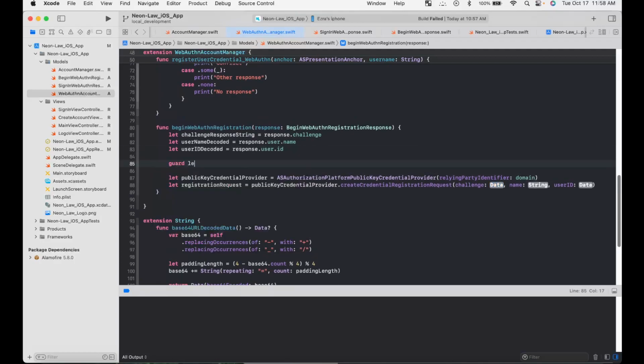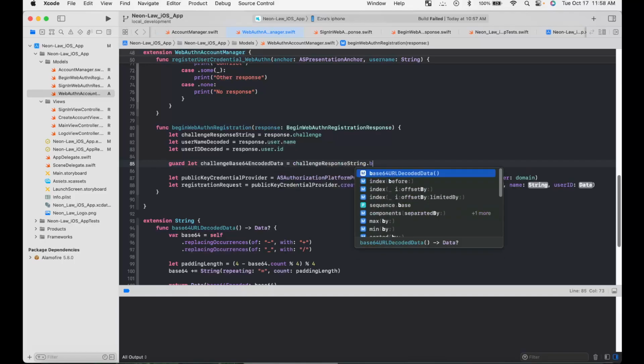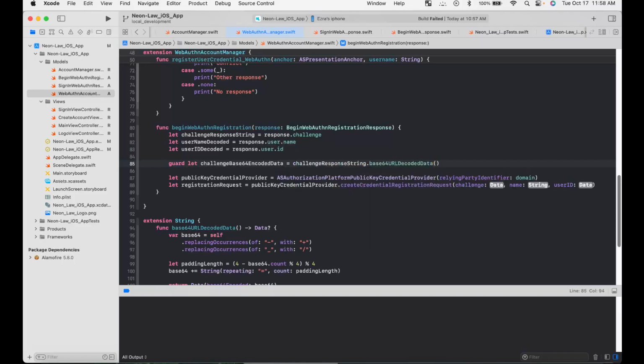So we'll do guard let challenge base64 encoded data equals challenge response string dot base64 coded, because it's an optional. We've got to put in a guard statement to be on the safe side.